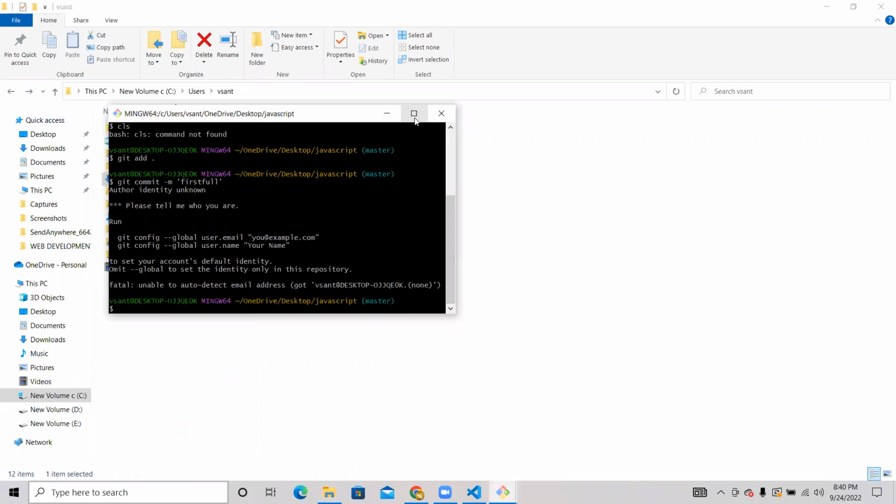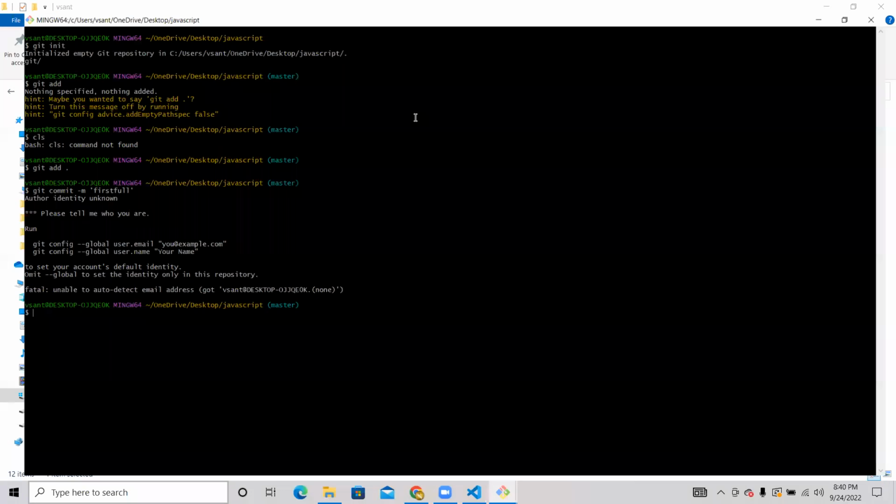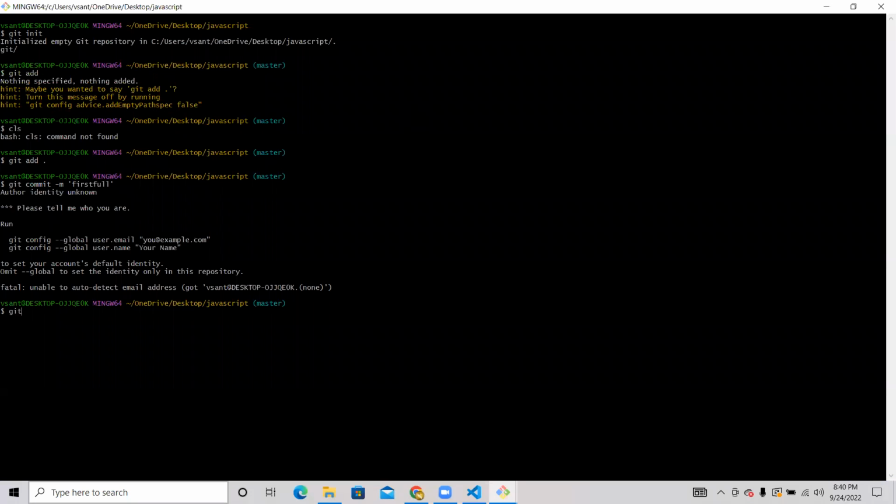So here put git config, not conflict. There is a command on the top side. git config space hyphen global space user dot email. Give the email you signed in with on GitHub.